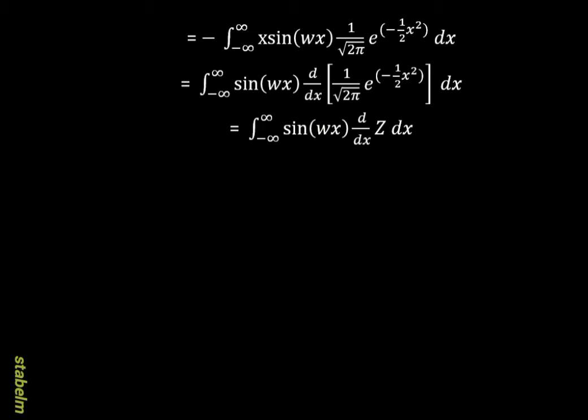Now we'll differentiate this function with respect to x, because we are dealing with x here and not w this time around. So since we have 1 over the square root of 2 pi, exponential raised to the power minus 1 over 2 x squared, which is the standard normal distribution, that is why we have this z here. Now we have two functions here: the first one is this function and the second one is this function.